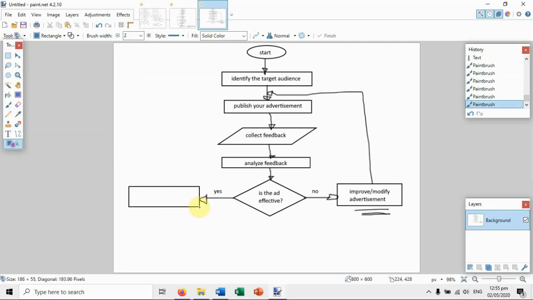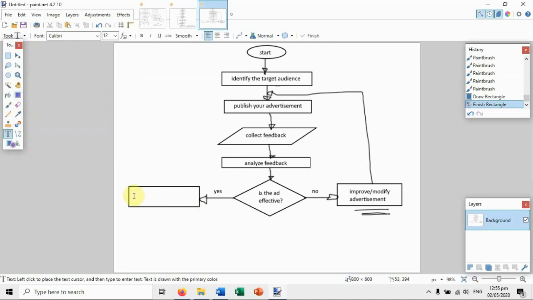So, in this case, the ad is considered now to be effective, so we can then conclude that we will simply continue showing the advertisement. In this case, we have concluded that our advertisement has achieved its objective, so we can simply keep it as is.